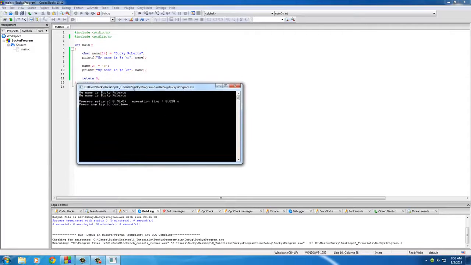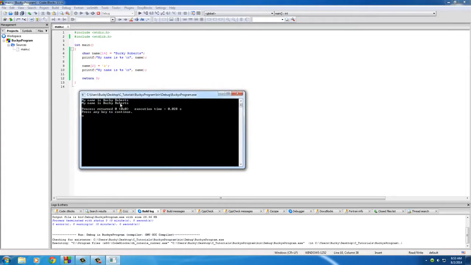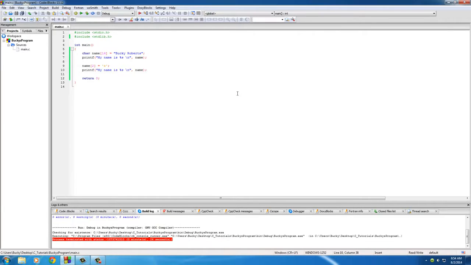Alright, so the first one, of course, the original thing we wrote, is just my name is Bucky Roberts. Simple enough. Now whenever we changed the second element in the array, and of course, like I said, each item in your array is called an element technically, but I'll probably say item because it makes it sound more like a layman's term. So of course we replaced it and it says Buzzkey Roberts.